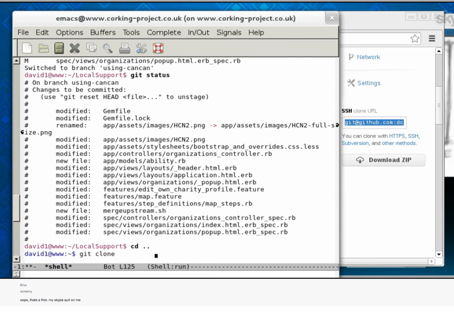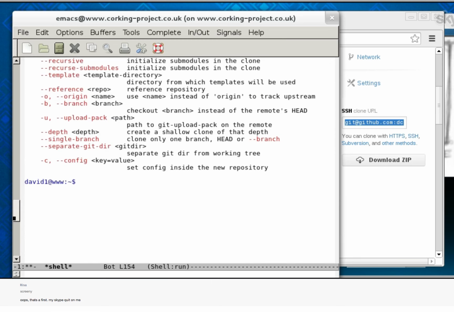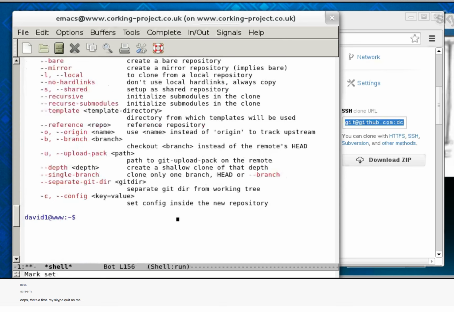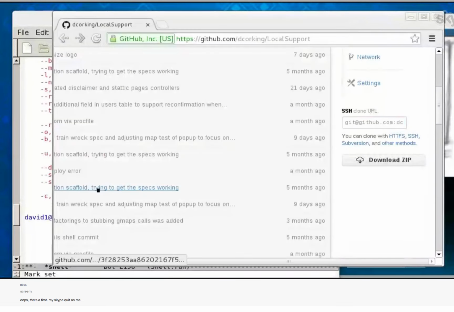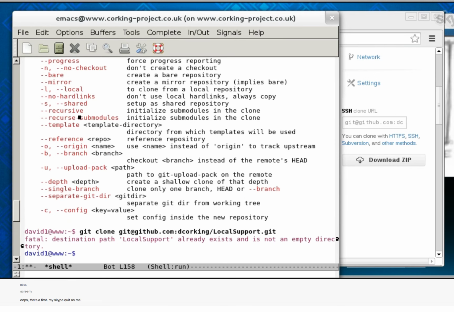Clone a branch, do you remember? Clone a branch? No, I do not. Oh, maybe you clone everything. I have cloned once, maybe twice total, I think. Right, I think it was at the very beginning of the SAS course. I unlocked quite a few of these things a couple of months ago, and they have come back. You have to delete the local support. I think I'll probably end up.